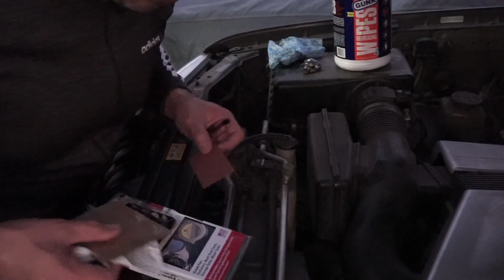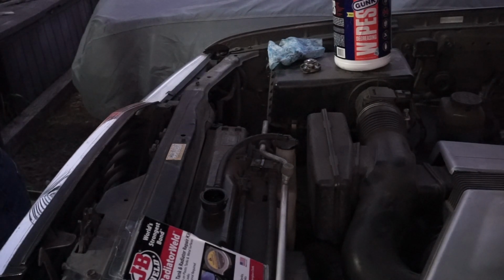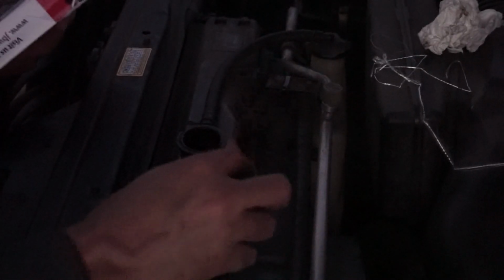Perfect. Whoa. Hopefully it didn't get stuck. And it sure did. Rookie mistakes. So we're going to use the 80 grit sandpaper just to sand it off. Let's do that. Sorry if it gets too dark, but we're going to go ahead and do it like this.